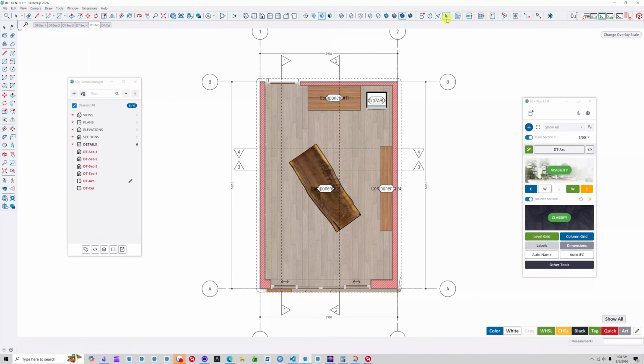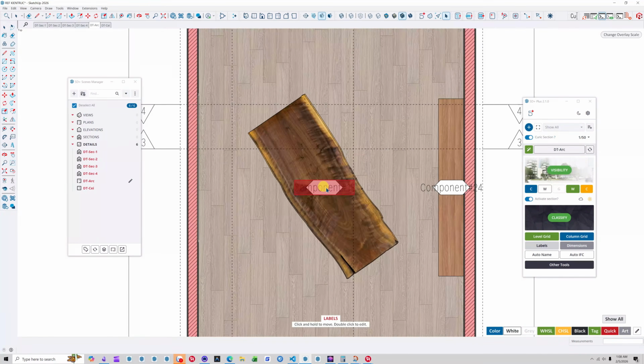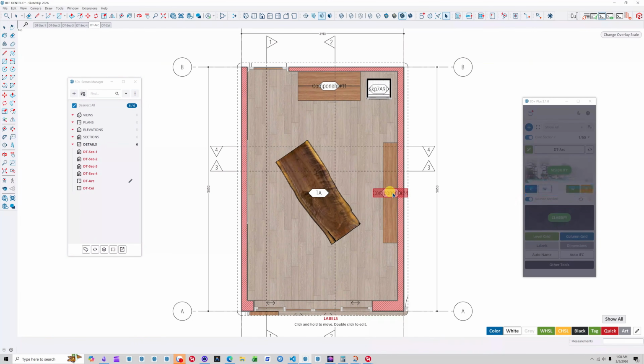Here's something new you might not know. If you haven't used our tool before, you might not realize that the Select button lets you double-click directly on the label to edit its information. And when you edit the information, it doesn't just change the label, it also updates the object's information. So you only need to edit it here.